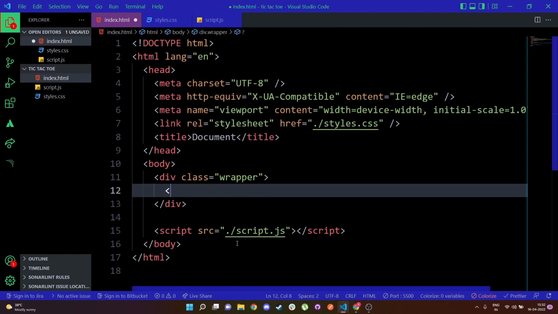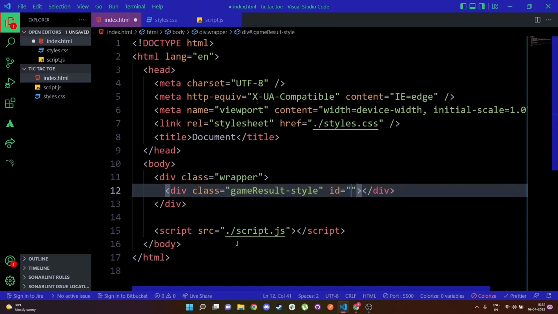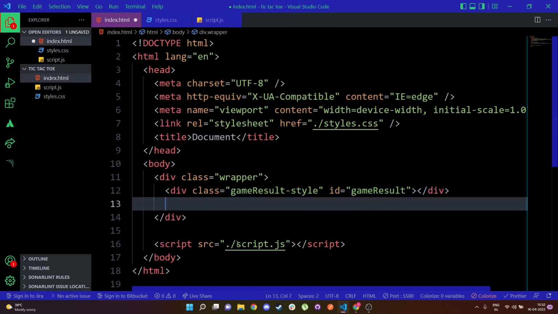First of all, I'm going to make a div for the game result. That's going to have a class of game result style, and then it's going to have an ID of game result. And then after that I'm going to add the container for the board.